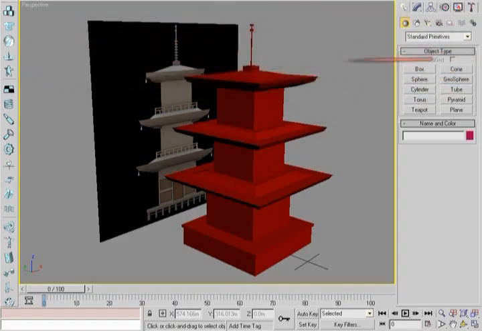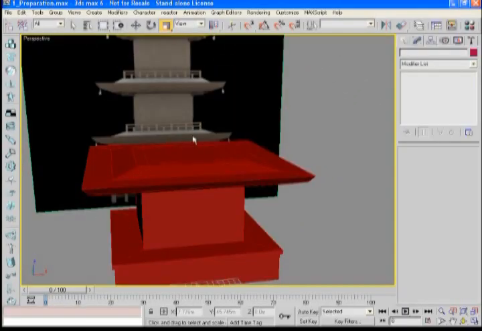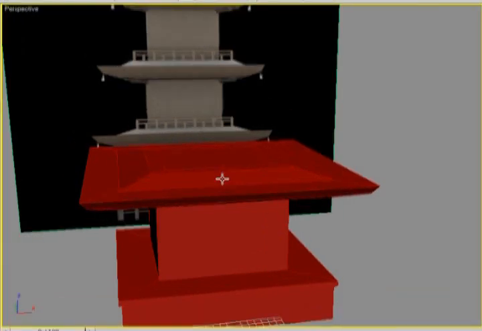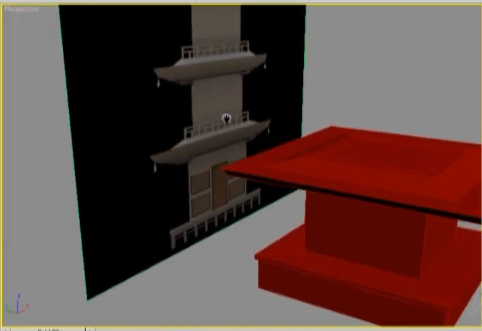Okay, now in this section what we're going to do is go ahead and pick up where we left off and start building the other floors. We're going to work our way straight up. We're going to make the main bulk of the body of this model. We're not going to worry about the little details quite yet. We'll finish that off later.